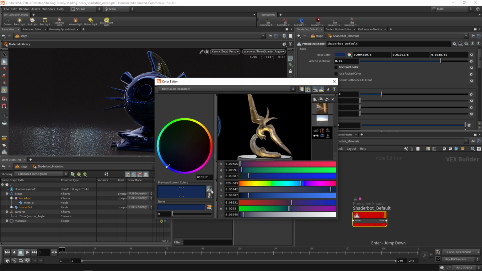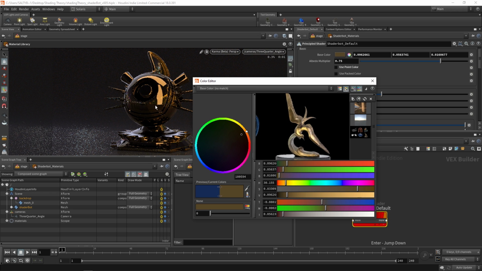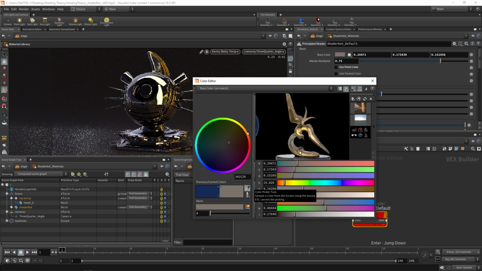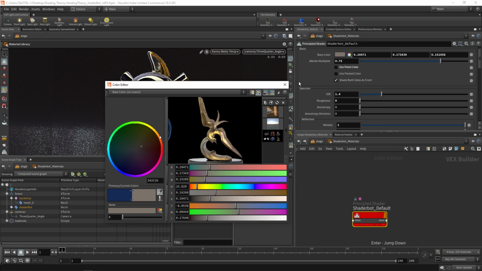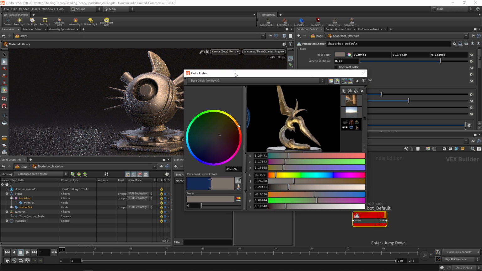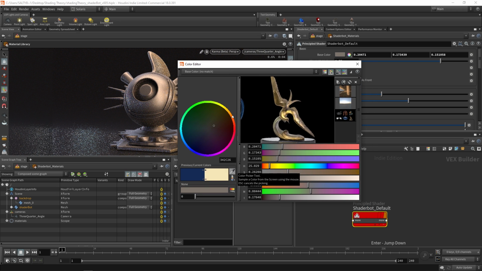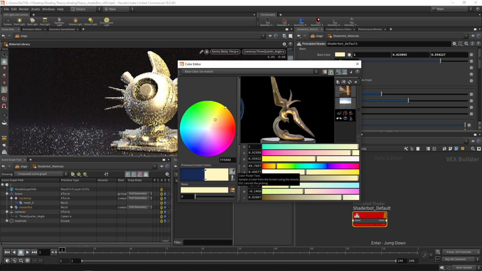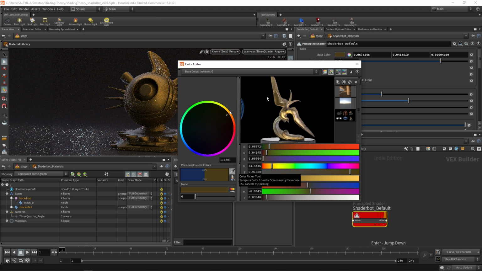And if we try to sample a color somewhere around here, you'll notice that it's not going to work so well, because this highlight is really different than what we have along here. If we go to an area that might have a patina on it, you can tell it's just not really the right color. Let's also take the roughness and bring this up to about 0.45. So we'll make this into a rougher metal like that. But as you can see, we're getting close, but it's just not quite there. And it's hard to sample an area to get an accurate color.